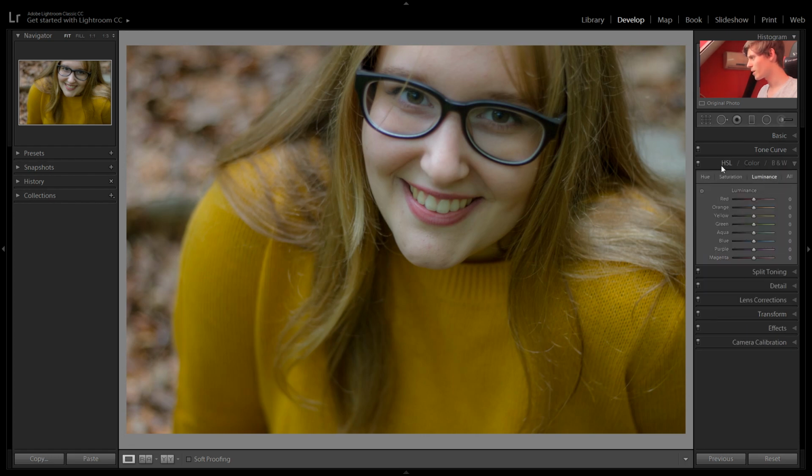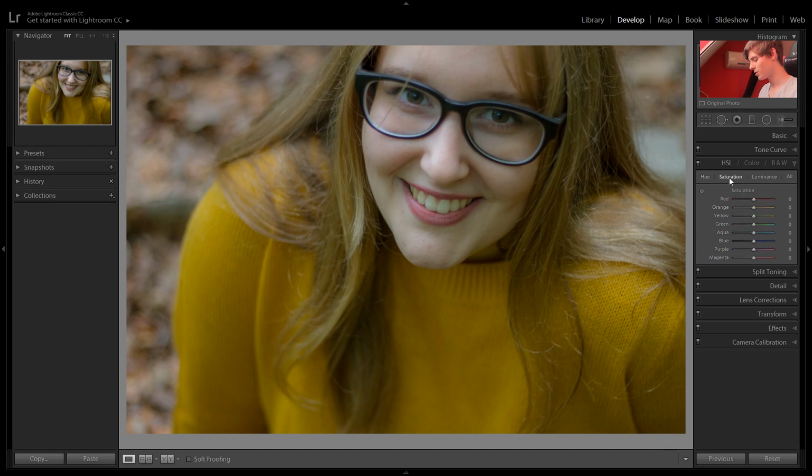So here we have luminance, hue and saturation, and what we'll do is change orange and red, which are two of the most common elements in this photo and on skin tones in general. So what I want to change here is actually in hue, red and orange to the plus side, red a little more, so something like this should work fine.